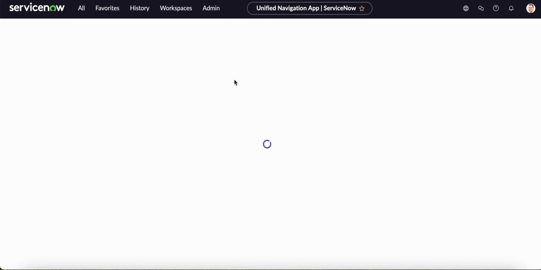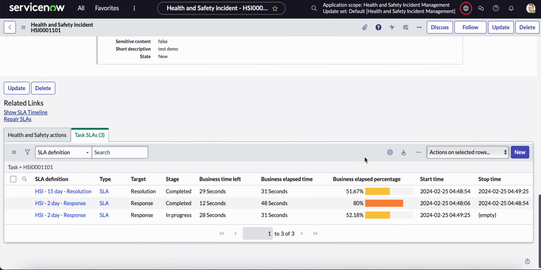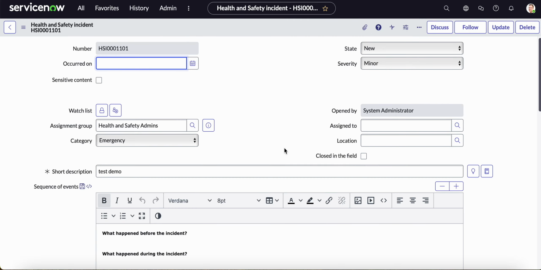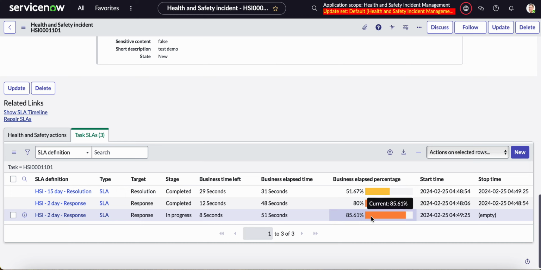But if we missed the time to assign the response SLA in time, this will go red. So we can wait for that just a few more seconds until this goes red.